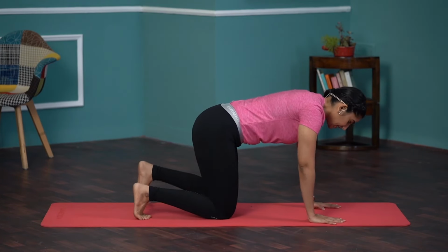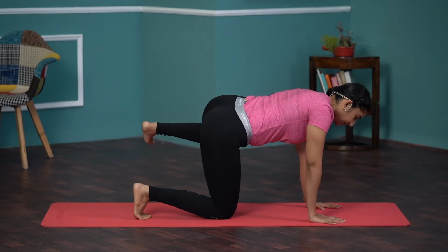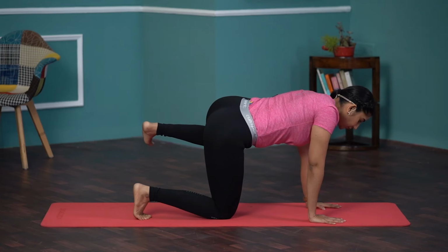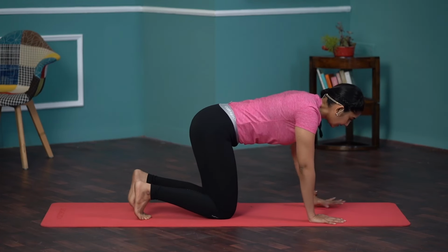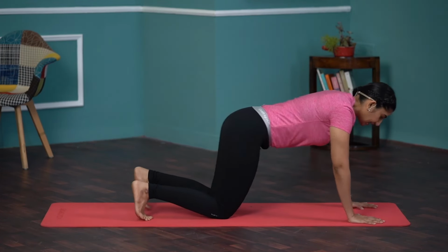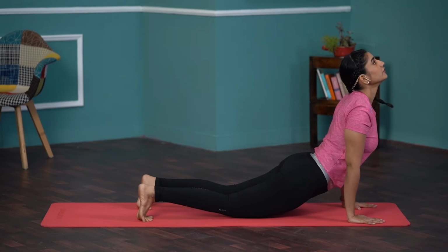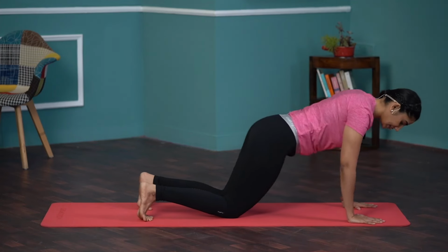Inhale, lift the left knee in line with the hip. Keep your arms straight. Look forward or down for 3, 2, 1. Exhale, down. Palms forward. Inhale, sink the hips. Lift the chin up for 3, 2, 1. Place the knees down.